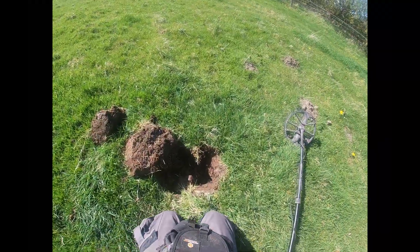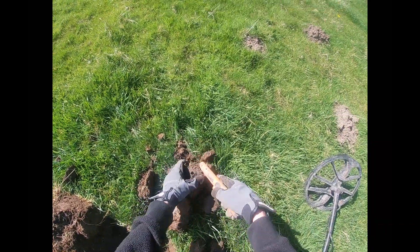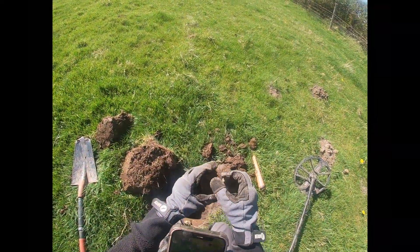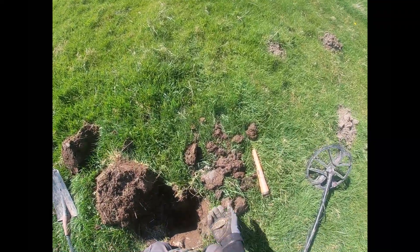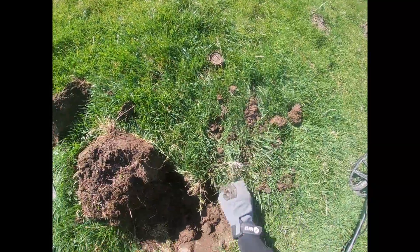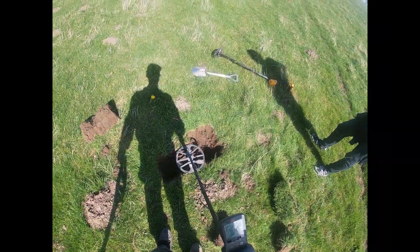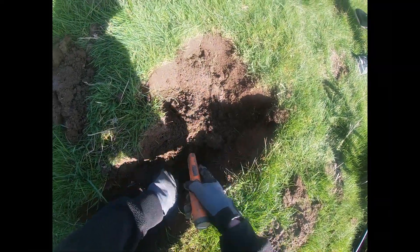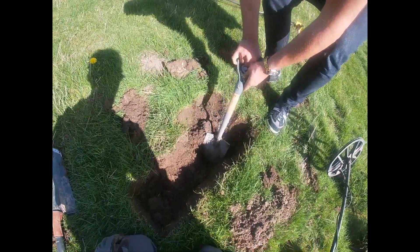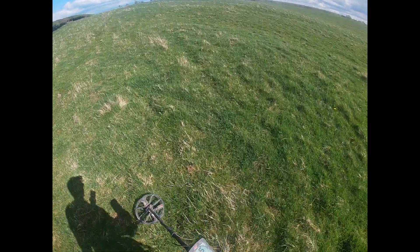Still in - it's in here. First find of the day, let's see what it is. It's out - wow, get in! Just what I wanted - Roman tin. Great start. That was just too good to be true. Here's Nigel though, he's just arrived. That's a 19 - still in the hole, it's in there. It's iron. Bit of metal. This feels quite empty - I think it must have been done before, but the detectors they had must have picked up the hammered because it was in clay.